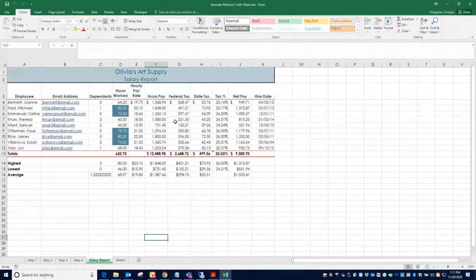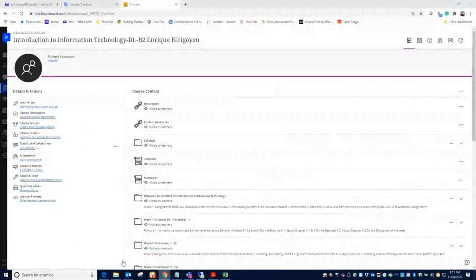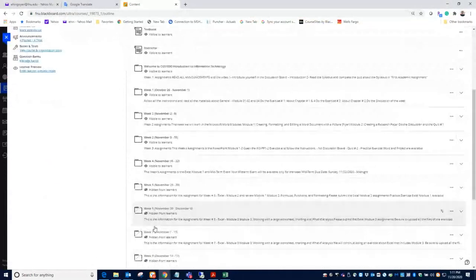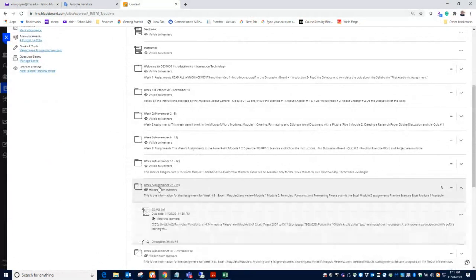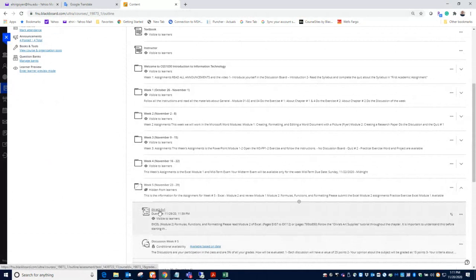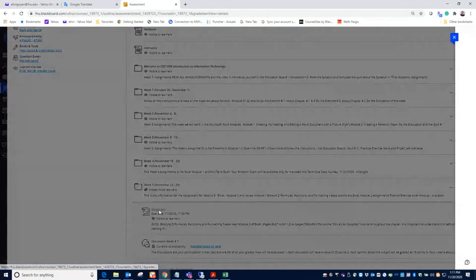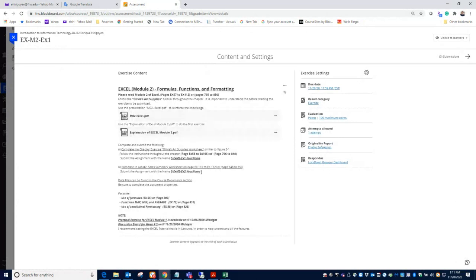This exercise is in the book. If you go to the assignment, you will see that the assignment is in the week, pages Excel 57 to Excel 112, which is module 2, or pages 795 to 850.